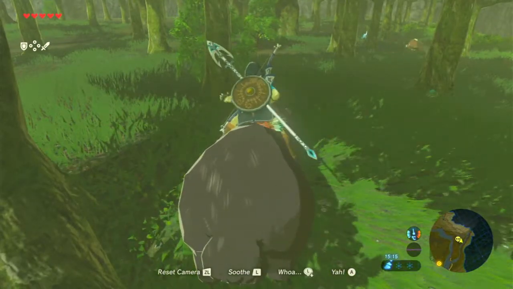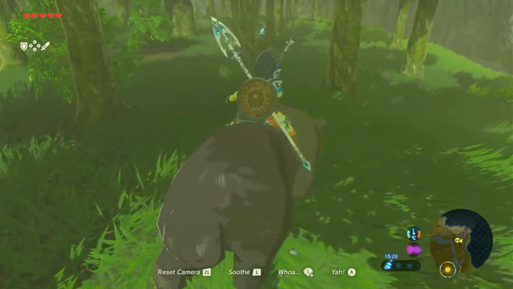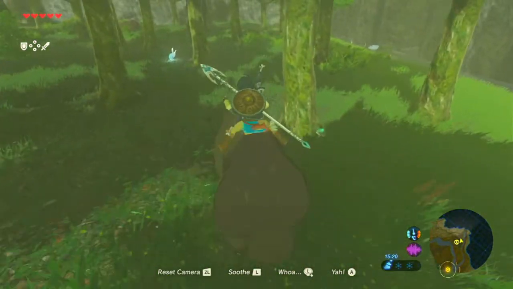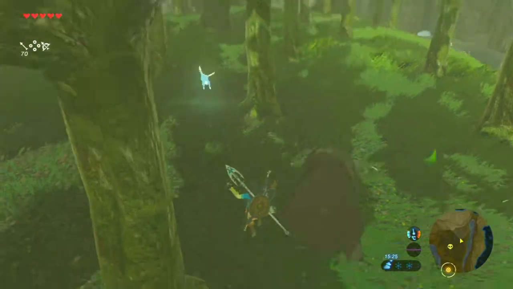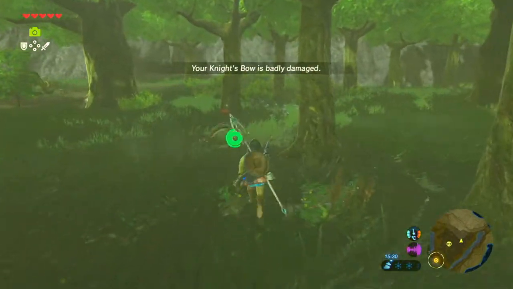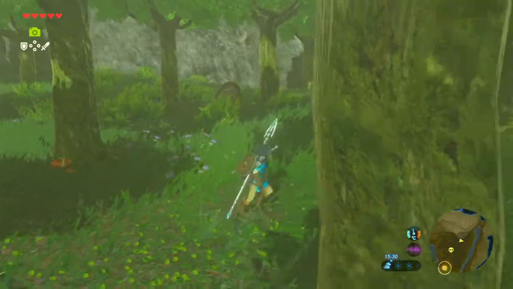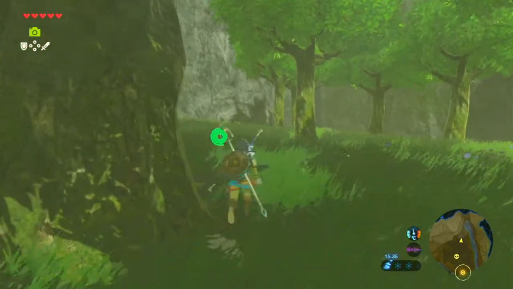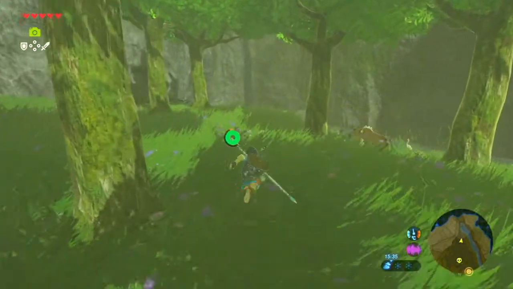We can't actually take it to an inn, but it's kind of cool that we can do this. Oh my goodness. Oh my gosh. Also, that thing there. No. If we shoot that thing, it drops rupees. There's a lot of things in this woods. Oh, hello. Oh no. I'm gonna run. Down to the river, down to the river.